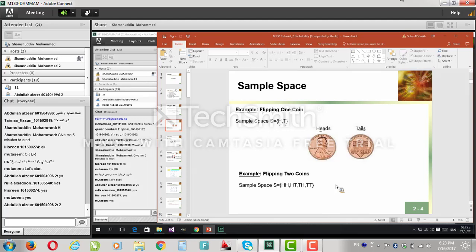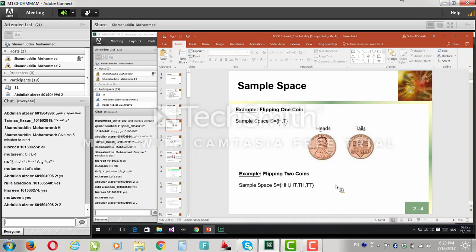Head or tail. We refer to them with H and T. Usually there must be a question similar to this, talking about flipping two coins, not just one. The first coin will give me the outcomes head or tail, and the second flip will again give me a head or tail. If I get a head in the first time, or a tail in the first time, the outcomes are head-head, head-tail, tail-head, and tail-tail.